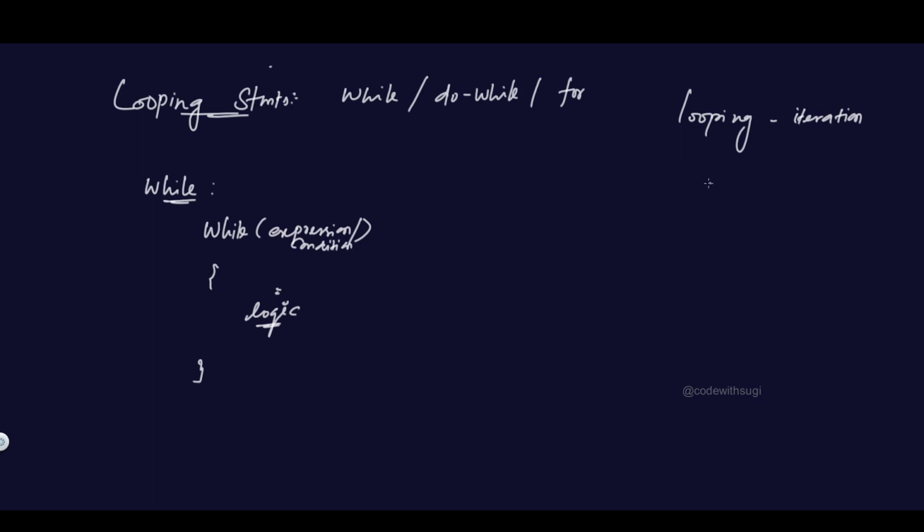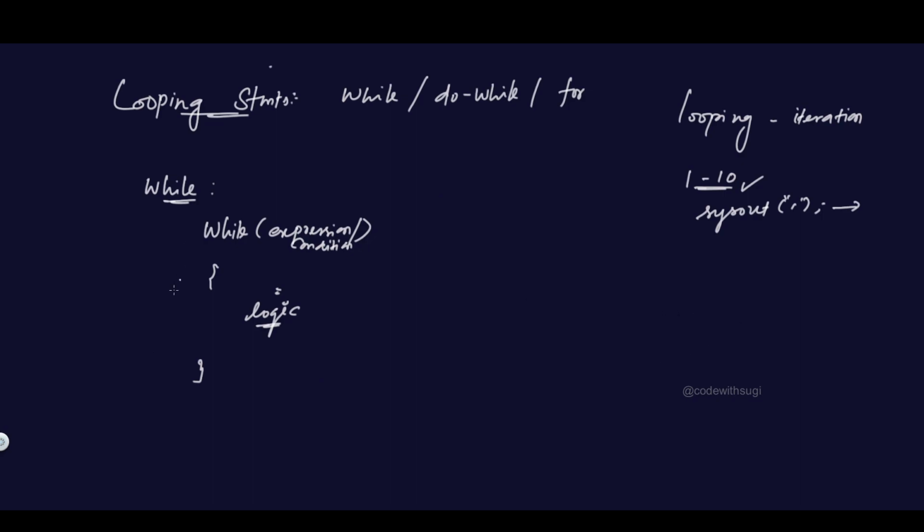Let's consider we have a requirement to print the numbers from 1 to 10. If anybody asks you to print 1 to 10, and you are not aware of looping, then what will you do? You will write sysout 10 times, right? With 1, then sysout with 2, then sysout with 3, like that. You're going to write 10 sysouts. But this is not a feasible way to achieve this. To avoid all this, we have the looping concept in Java. It will help you achieve these things easily. Let's take this same example for our while loop.